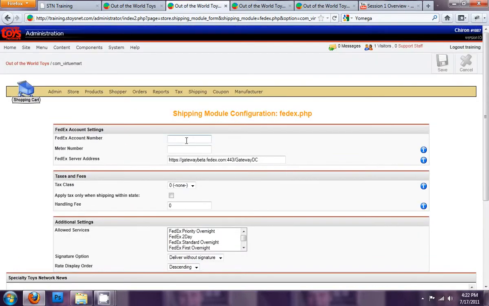I don't have a FedEx shipping account for this site, so I can't really activate this guy, but that's what this is for. And what it does is it takes the shipping weight, and then the zip code of your store, and then the shipping to zip code to calculate the shipping costs. There's also international FedEx that you can activate here by selecting them. And to select optional ones, hold down your Control or Command key or Apple key, and you can select which ones you want to offer on your site.